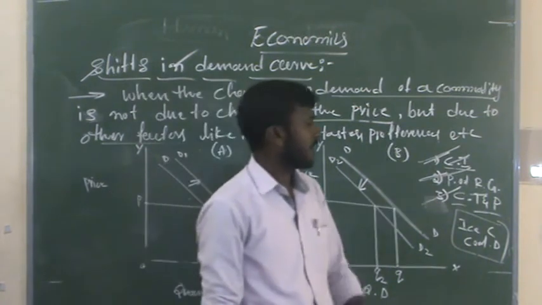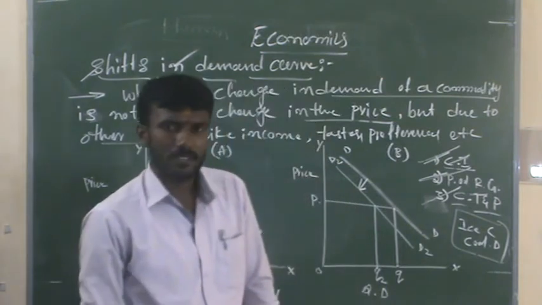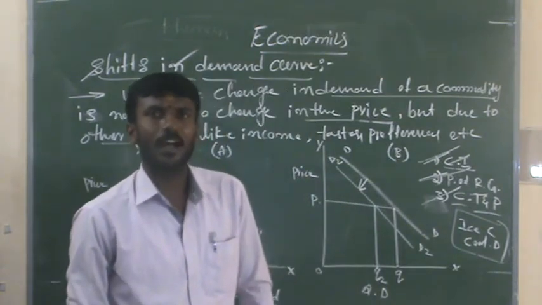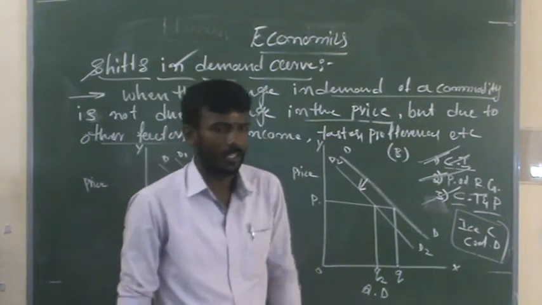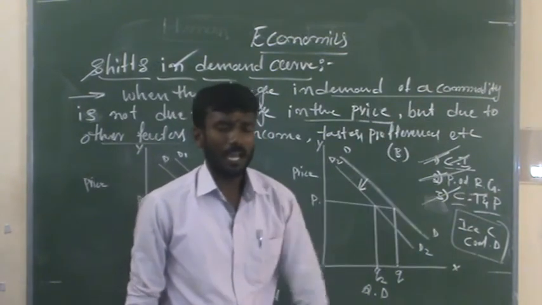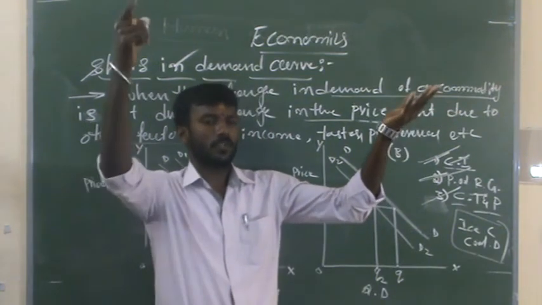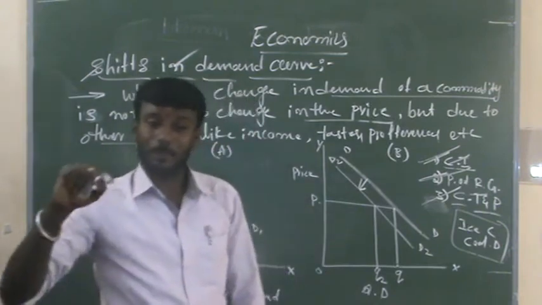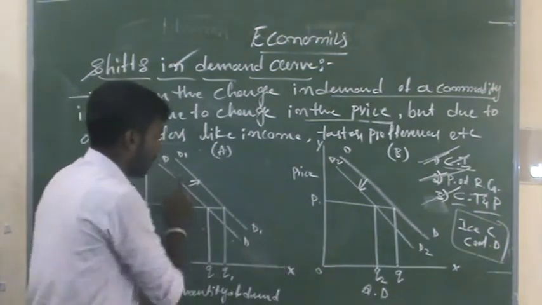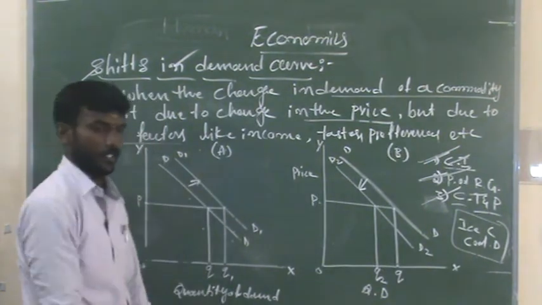Let us consider the second one, the price of the other good or the related good. If any changes of price of the other good or the related good, already you know that it also leads to the shift in the demand curve, maybe upwards or downwards. How? See, for example now. When the price of the other good or the related good increases, the demand for the complementary good also increases. When the demand for the complementary good increases, the demand curve will shift from DD to D1, upwards.